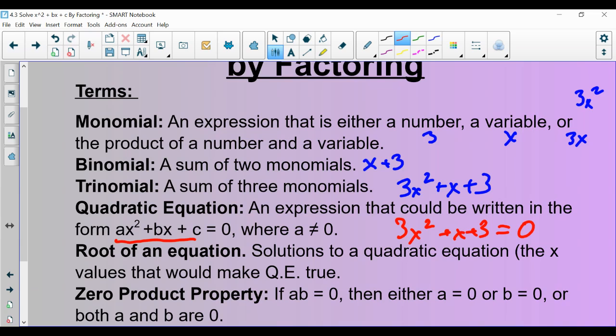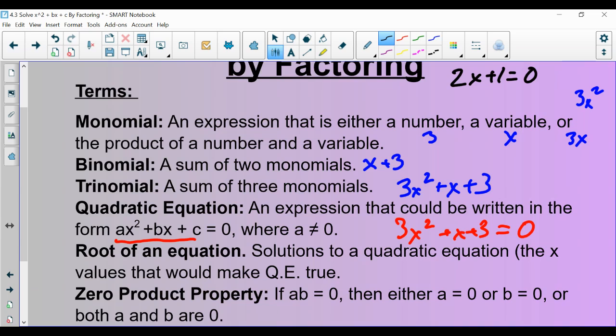The purpose of chapter 4 as a whole, the big purpose, what are we trying to do? We're trying to solve these quadratic equations. Linear equations, think back to previous chapters, would be something like 2x plus 1 equals 0. For linear equations, solving them is as simple as getting x by itself. For quadratic equations, we have multiple x's. We're no longer able to use that as a method for solving these quadratic equations. We're going to have to use something else, something more complicated.